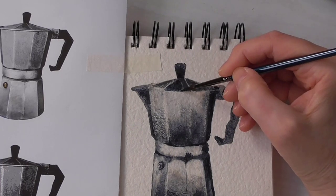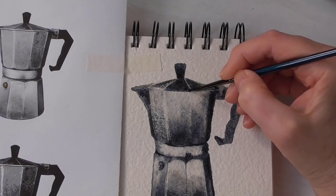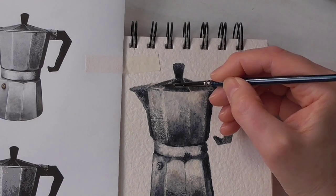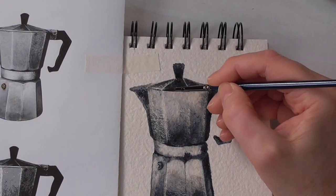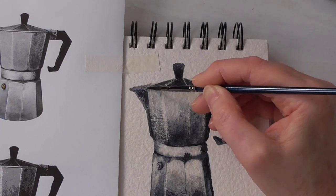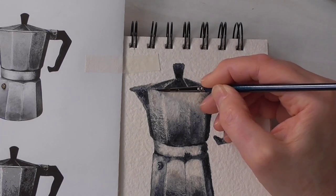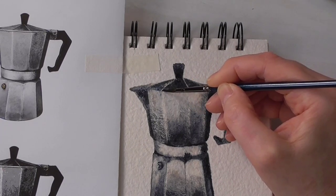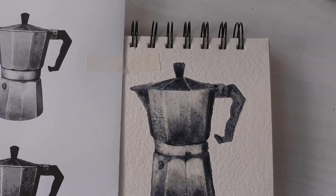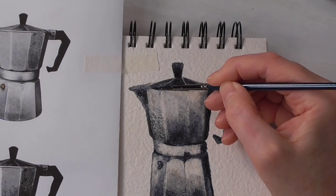I'm going to have to paint the whole thing in. So, yeah, and then this bit needs to come down as well, a few millimetres. It was just all out of sync, wasn't it? So I'm just bringing it down now. Hopefully that looks, yeah, that's sitting a bit better now, isn't it? Yeah, let's just put a bit darker there.